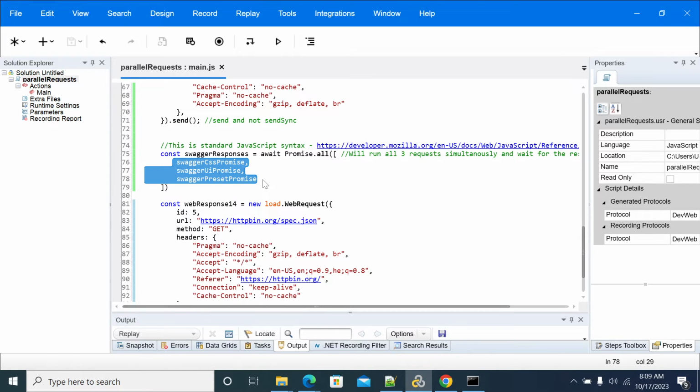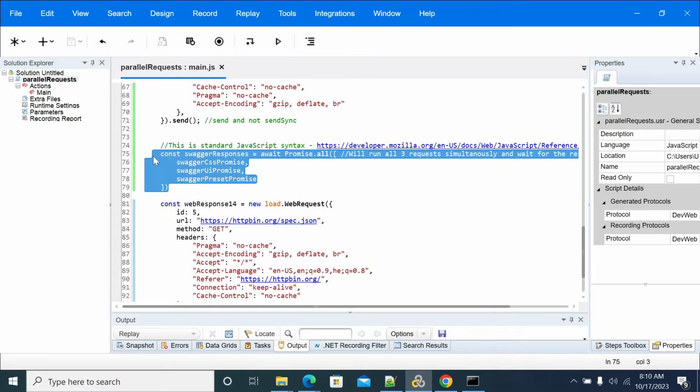If you have multiple requests, four, five or more, you can give as many as per the real behavior of a parallel request. It will wait for the responses for all these requests. So await Promise.all: await is for the async request. All three requests will be triggered at a single time, and it will wait for the longest request. If any request is taking more than 3 or 4 seconds, the other requests are done, but it will still wait for the last request to complete, come out of this promise statement, and go to the next method.